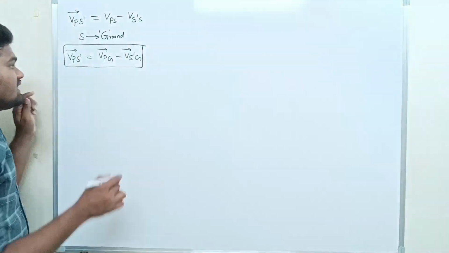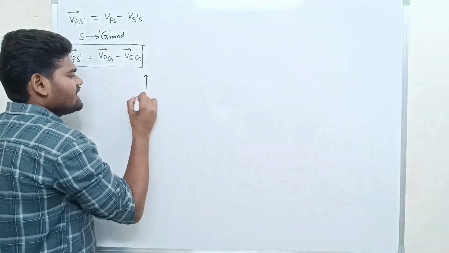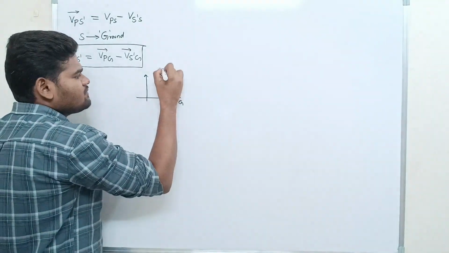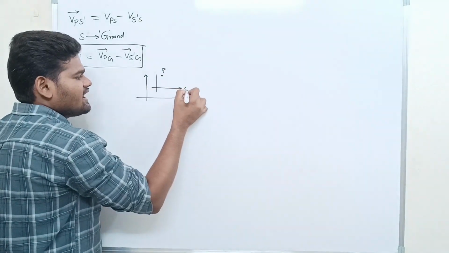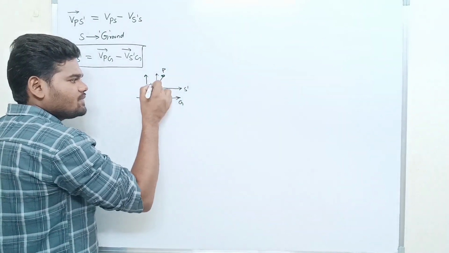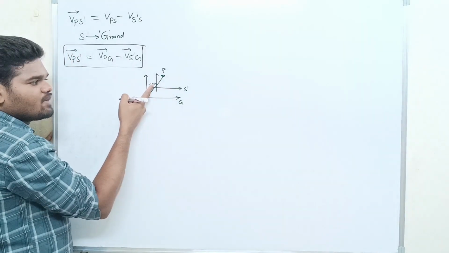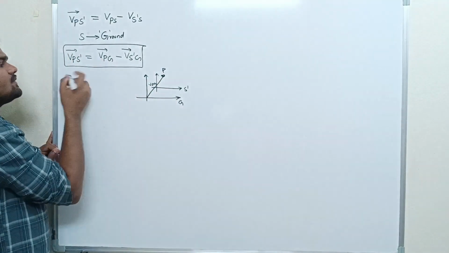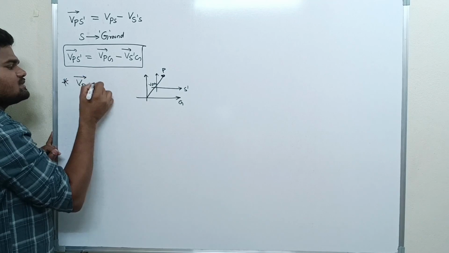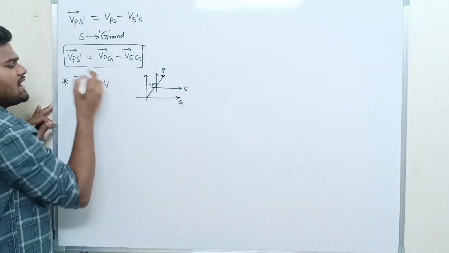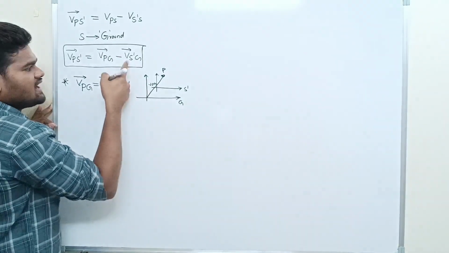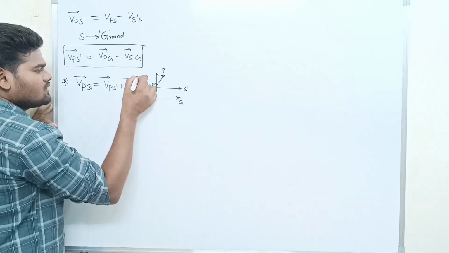Are you getting any doubts? From this formula, I'm going to write it like this. This is a ground frame, S frame, common frame, whatever it is. Here a particle P is there, and this is the S dash frame. Now I want to find the velocity of particle P with respect to the ground frame. Have a look. From this equation we can write velocity of particle P with respect to ground frame equals velocity of particle P with respect to S dash frame plus, if the minus term comes to this side, velocity of S dash frame with respect to ground.